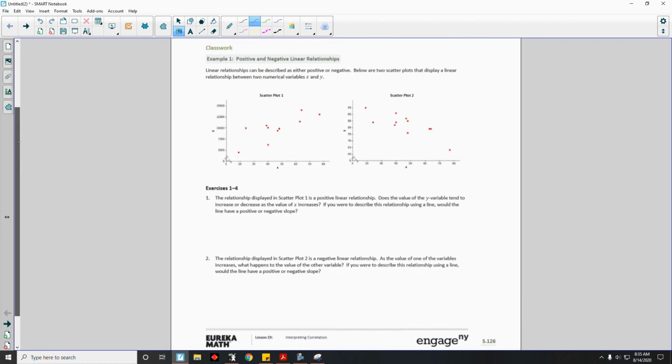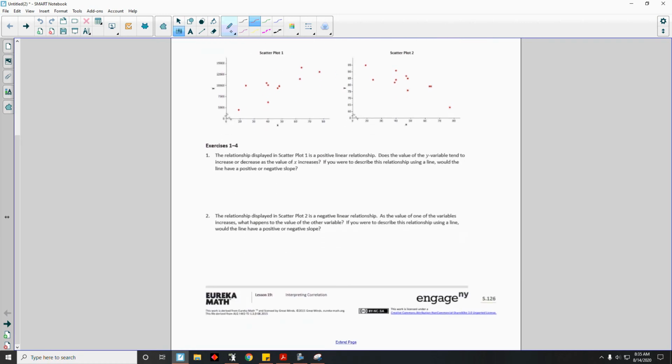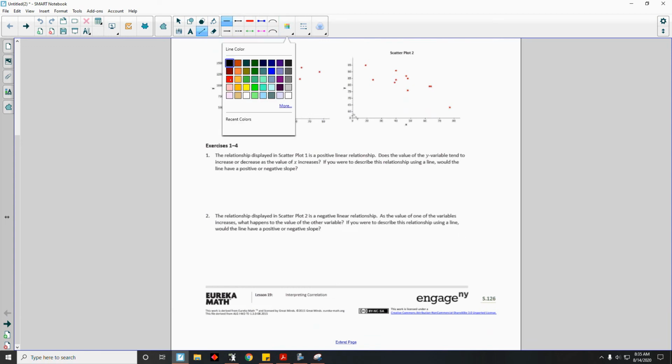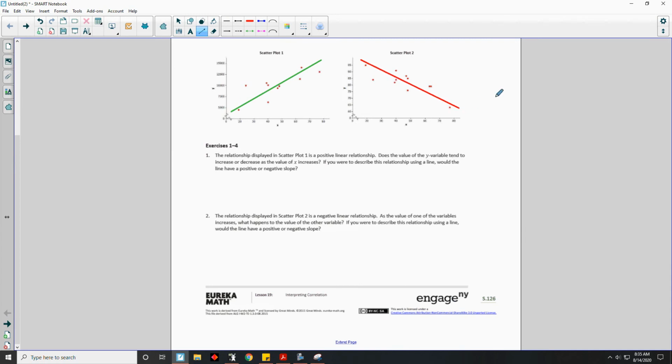So what they're saying is there are linear relationships, positive and negative correlations. Positive we usually use green, so let's do this. As you can see, a line of best fit might look something like that. These points are scattered around, but they're grouped fairly close to this positive sloped line. And this one over here appears to be going in this direction, down. So that's a negative linear correlation, and this is a positive linear correlation.